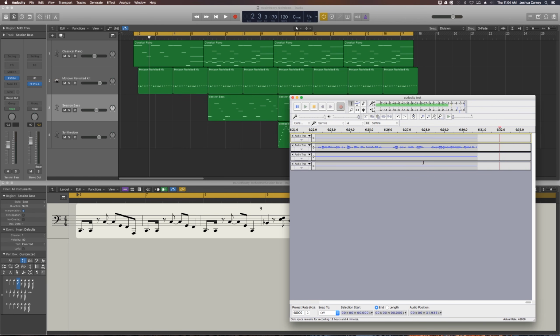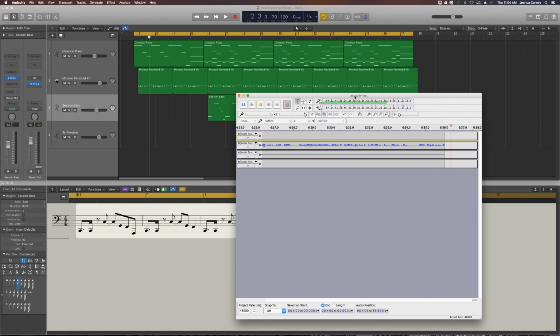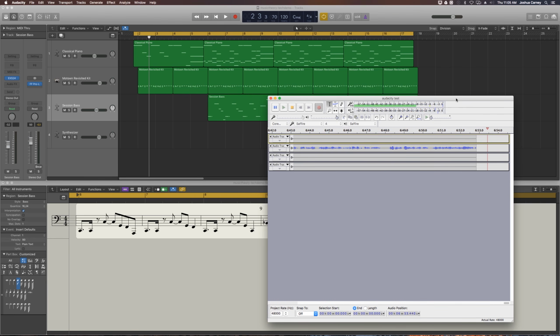I'm trying to skip the whole Logic part of the process because there's only 2 plugins that I'm going to be using on my voice. One's Waves X Noise, just to get rid of any sort of background noise in the room, and one's like a slight limiter / gate. It's the RVox plugin from Waves, and I can actually apply those right directly from within Audacity. So now all I have to do for this series is just double click on my vocals, apply, and render those 2 effects in place.